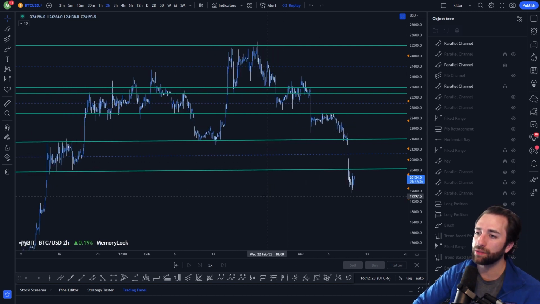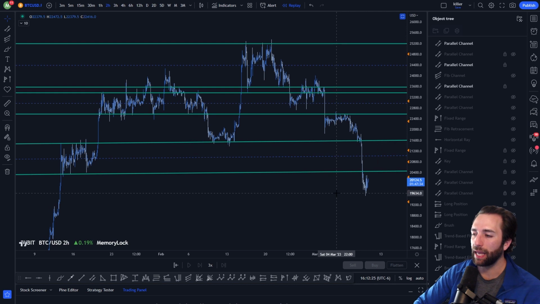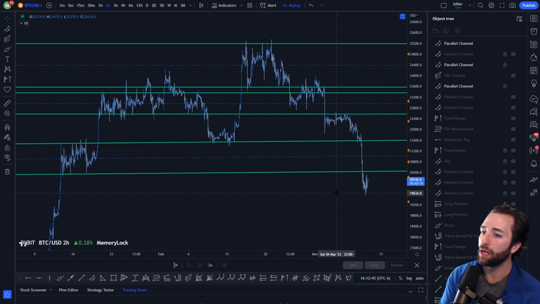So I hope you guys found this useful. I cannot stress enough how much better it is as a trader to let price get the massive move in, find the range it's going to trade in, use that range to your advantage to position yourself for a break to the upside or a break to the downside, have some degree of a bias, favor that position more, and simply trade the range until the breakout happens.